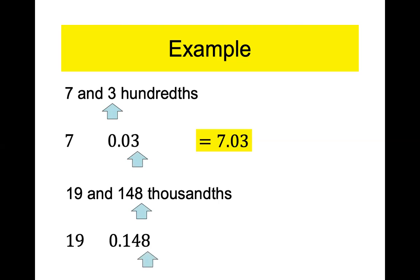that one, I won't have a kid miss this one. But as soon as there's some zeros involved, oh yes, people will miss it. So the steps are, see the first digit or the last digit, however you want to think about it, the last digit to the right gets that place value. And every number before it, or the decimals, takes up each individual place as we move to the left.